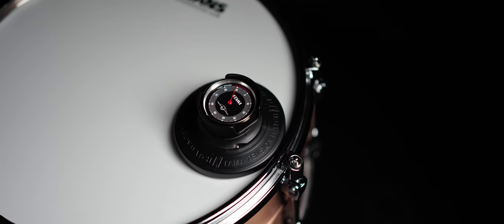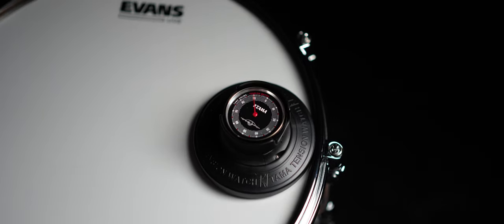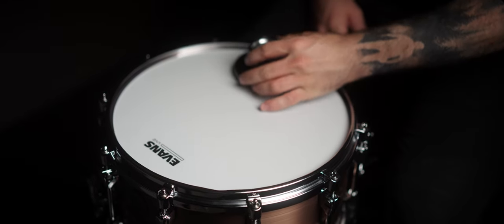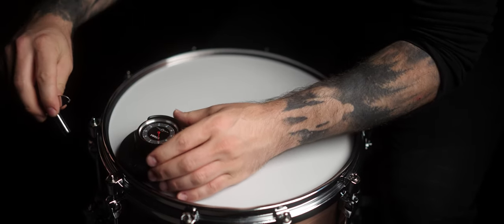This will allow me to adjust the low tuning by ear as I like it, then to fine-tune the tension of each of the lugs with this TW200 and to know this tension at the target for all the other heads in their low tuning. I will repeat this step for the medium and high tunings. This will give a real comparison at the same tension so that we can really hear the impact and differences in sound from each of the heads.